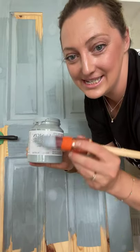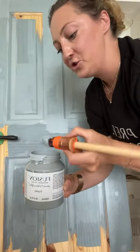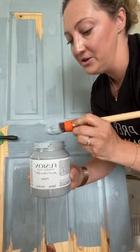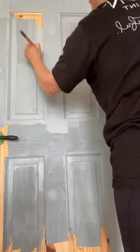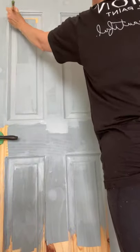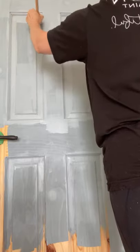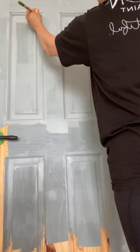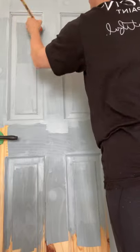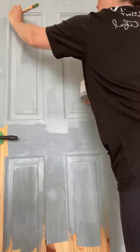Nice. Mary just says her pointed sash still looks like new after 3 years. Absolutely. You treat this right, you clean it after using it, and you use our brush soap, it will be a lifetime brush. There we go. Getting into these corners. This has great coverage for 1 coat on bare wood. Beautiful coverage. This is Paisley, one of our beautiful new blues that we are adding to our collection. There we go.